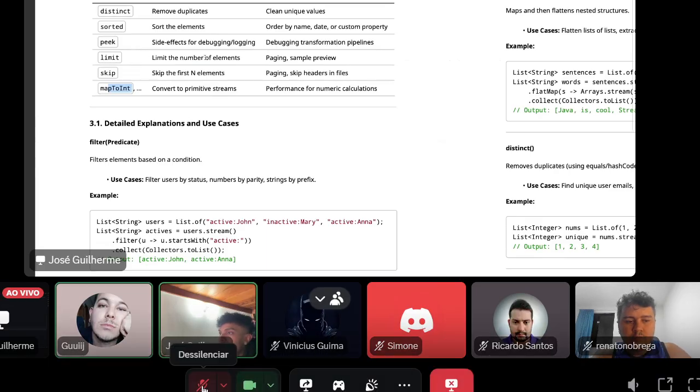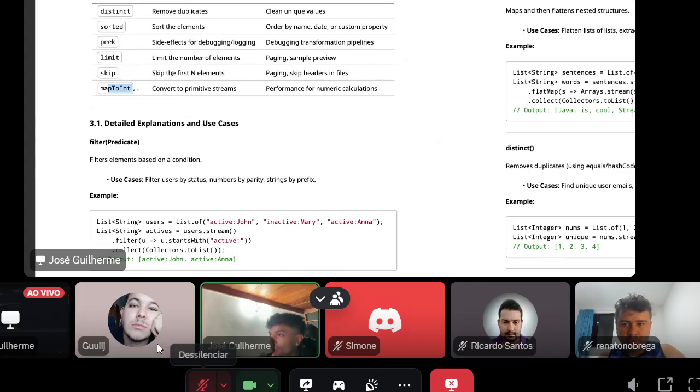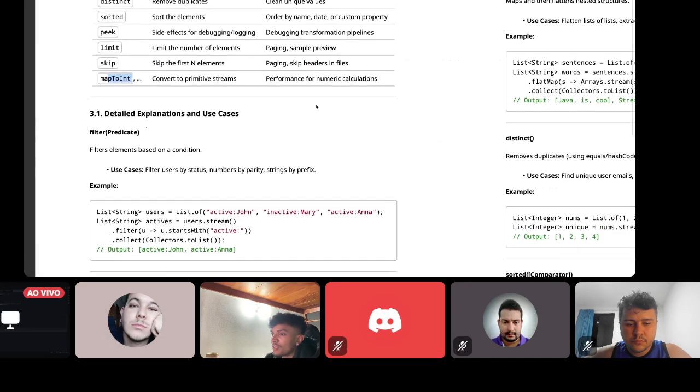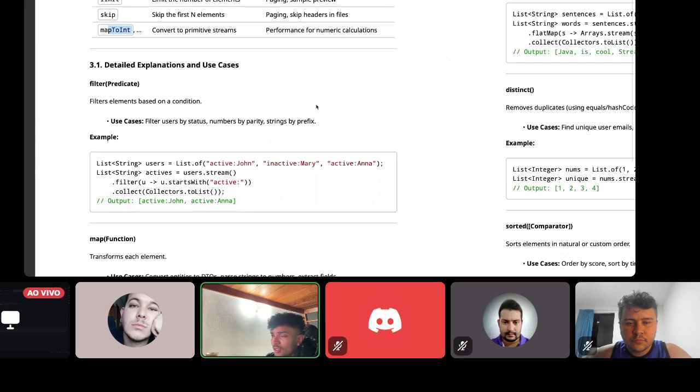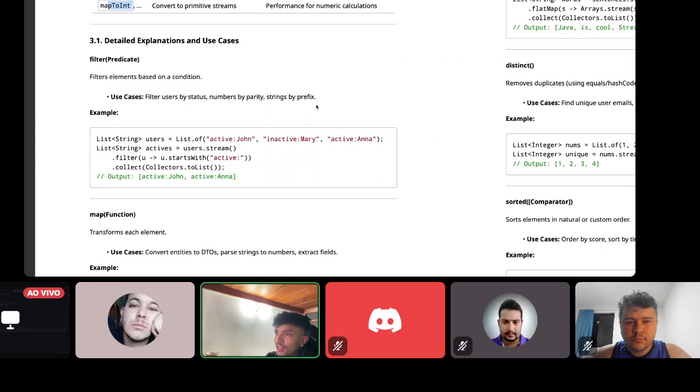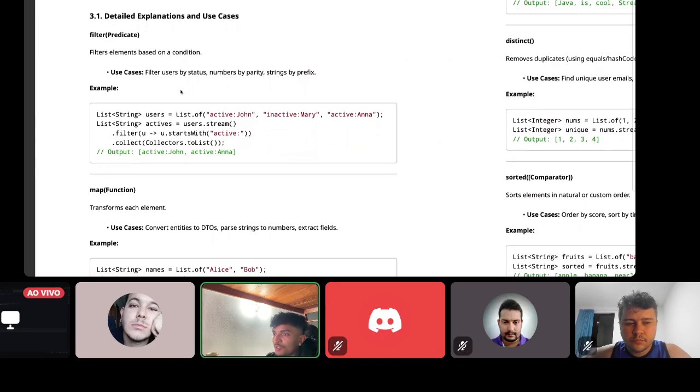Limit limits the number of elements, for paging and sample preview. Skip skips the first n elements, for paging or skipping headers in a file. And mapToInt converts to primitive streams, for performance in numeric calculations. So here I bring some examples, like using filters.